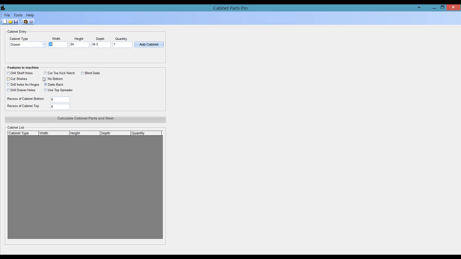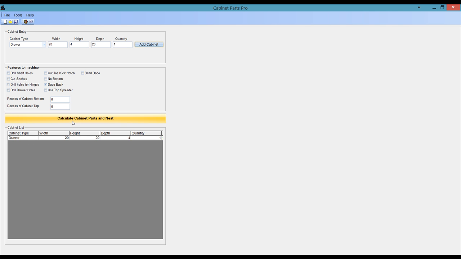For example, you might want to use it for a roll-out drawer that is behind doors or something like that. So you would enter in the width to be the size that you want. Say if you want it 24 inches wide, the depth is going to be 20 inches deep. The height is the height of the drawer, or just kind of the front of the drawer. So in this case, I want a 4-inch high box, again 20 inches deep. And how many of those do you want? Simply click Add Cabinet, and that drawer is added to the list.